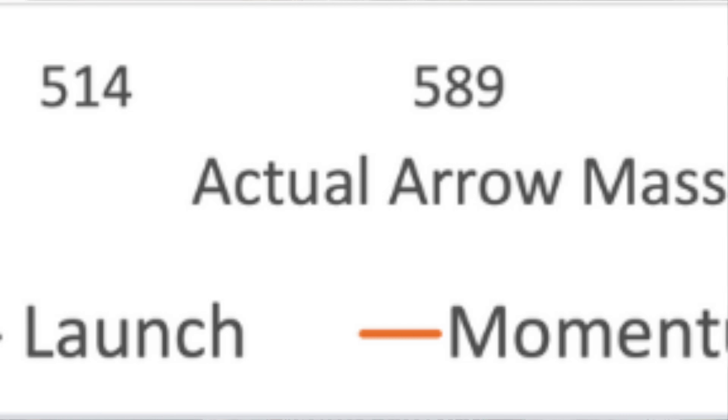The arrows were 388, 436, 514, 589, 616, 670, and 718 grains. The reason they're not exact is that unlike every other person on YouTube who doesn't try to tune arrows — they just put monster points on and shoot a 400-spine banana stick and call it good — I walked the spine up and checked arrow flight as I walked up. That's the way you do a test if you're intellectually honest.